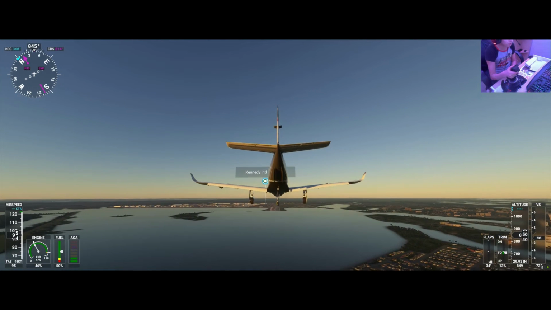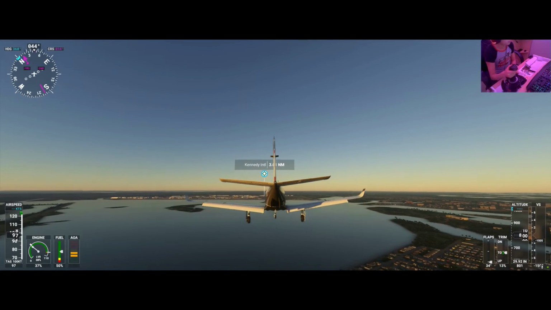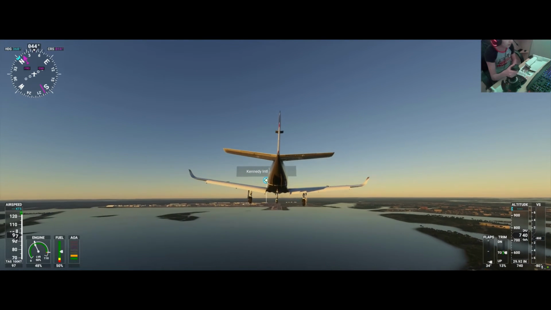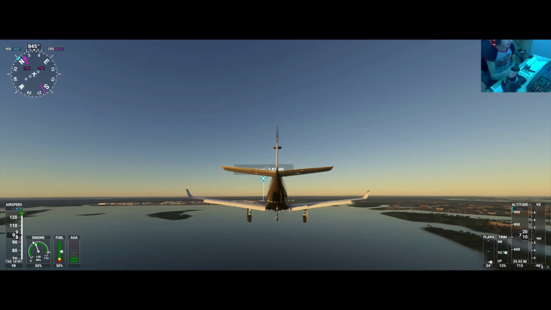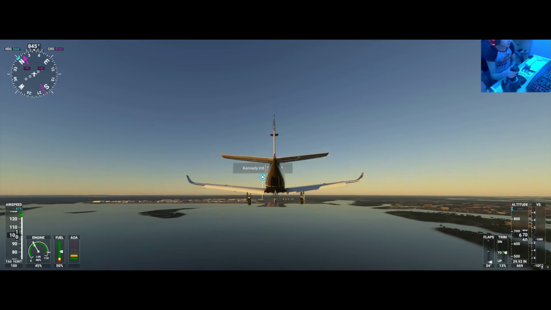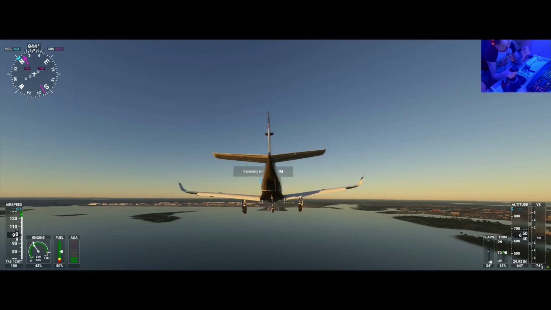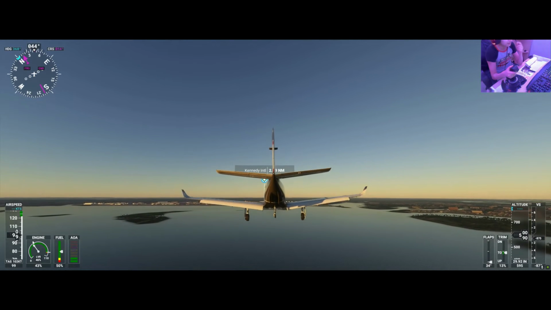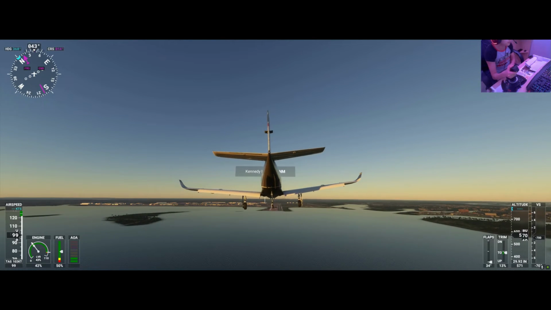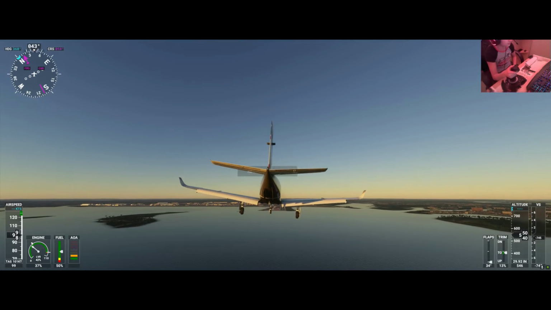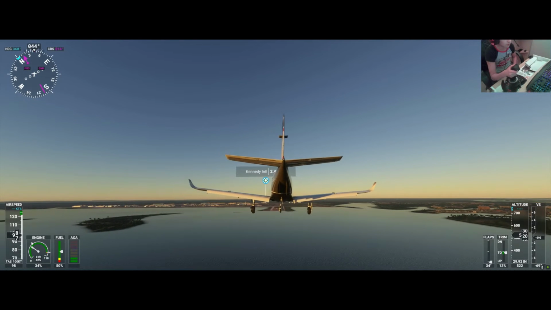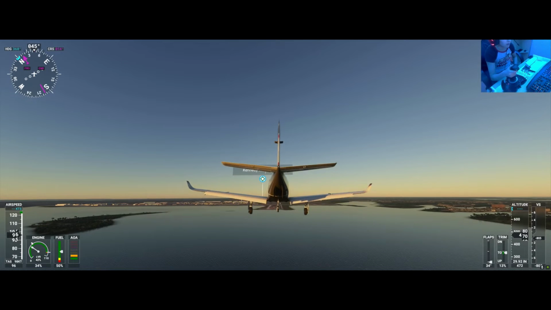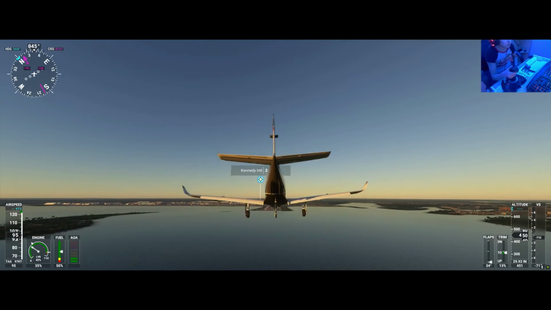So if you're too high in the air, then lower your throttle to about 45 and just kind of dive down a little bit. Don't do it too hard. Come on, lower to 45. The only thing I hate about small aircraft is that their throttle's also sensitive. So just dive down a little bit. Maybe even take it down to 40 if you're going as fast as me, because I'm going too fast because the spawn is so high in the air. I don't know why. Like, dude, it's a stupid thing.